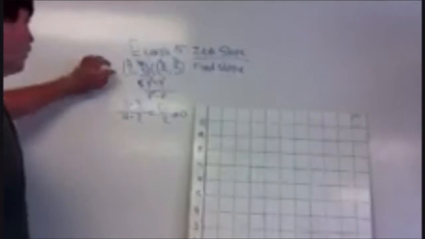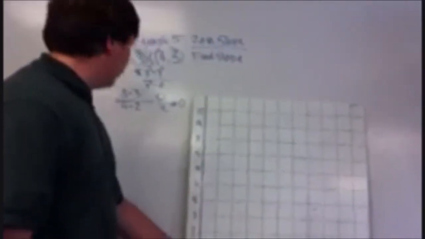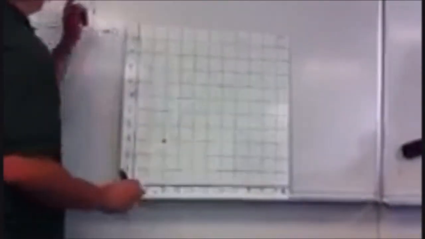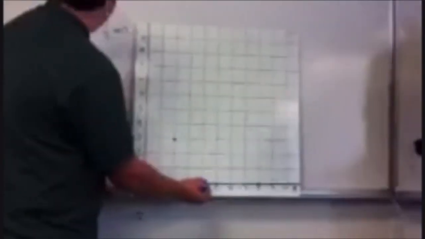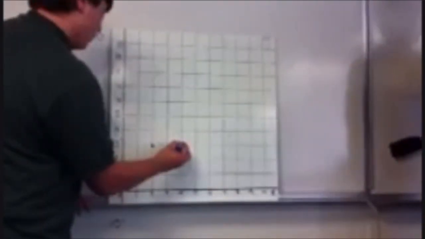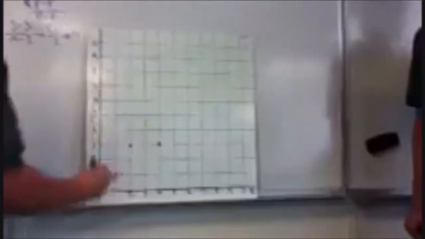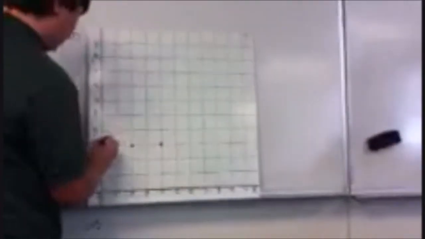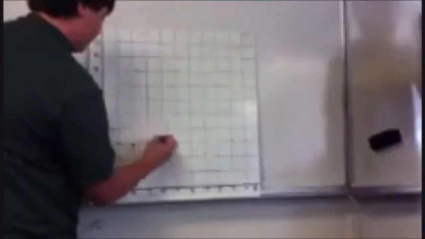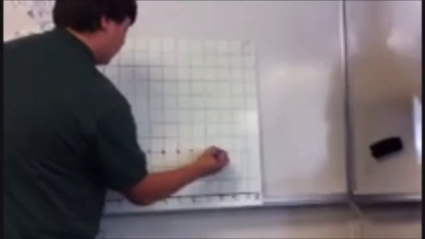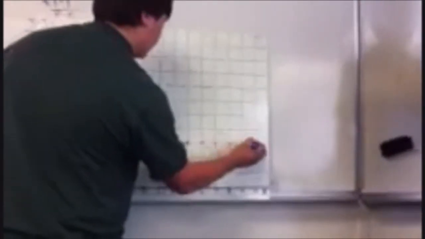So now to graph these, you're going to graph the points on the line. So for the first one, 2 is the x and y is 3. And 4 is the x and y is 3. And notice, since your slope is 0, it's all on the 3 on the y-axis. So here, here, here, here, here, here, here, here, here, and even there.